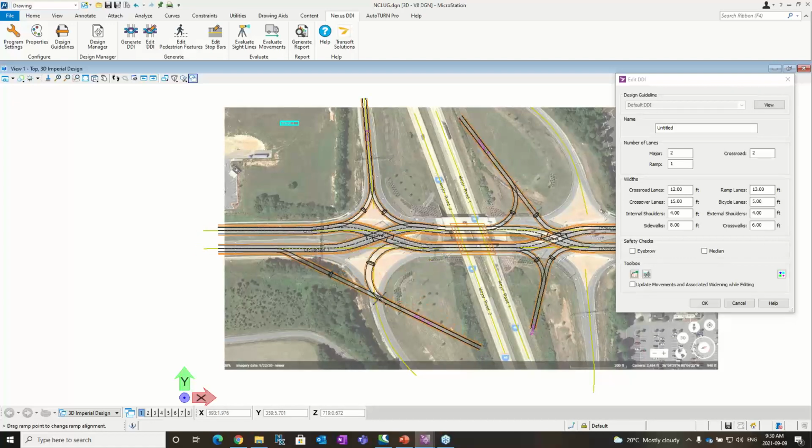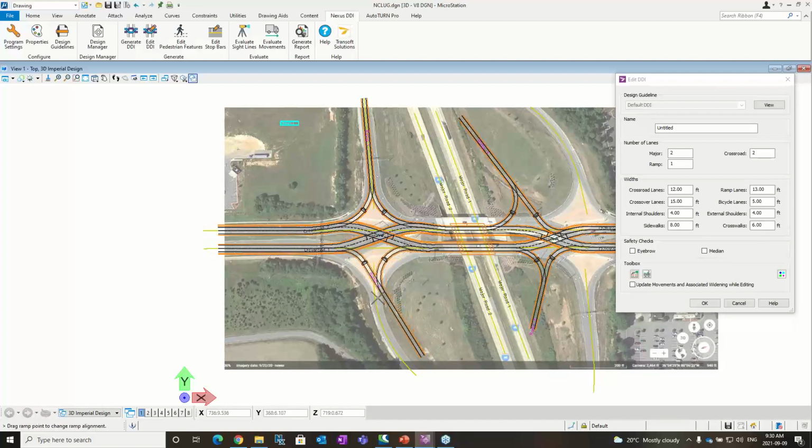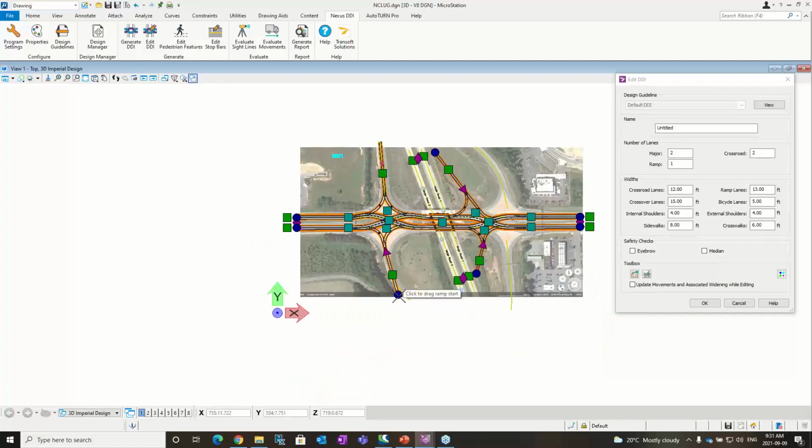I'm going to pull this one here as well. I am going to do this one. Then drag this one west, then this one as well, and maybe here. Okay, I'm going to increase the length here.